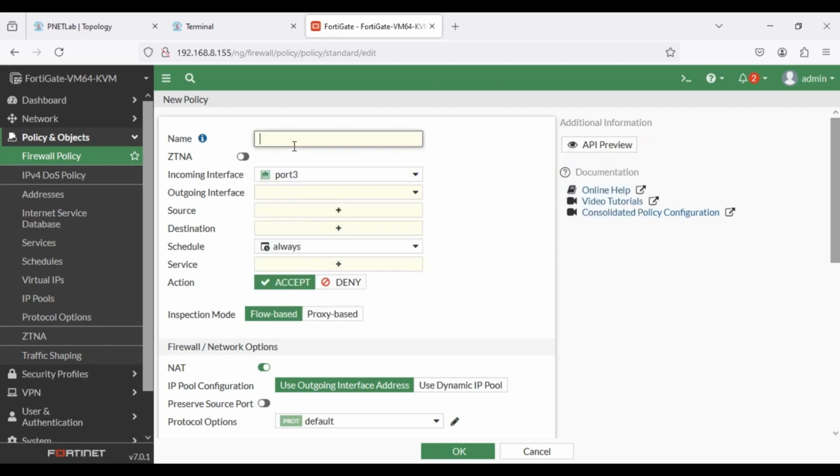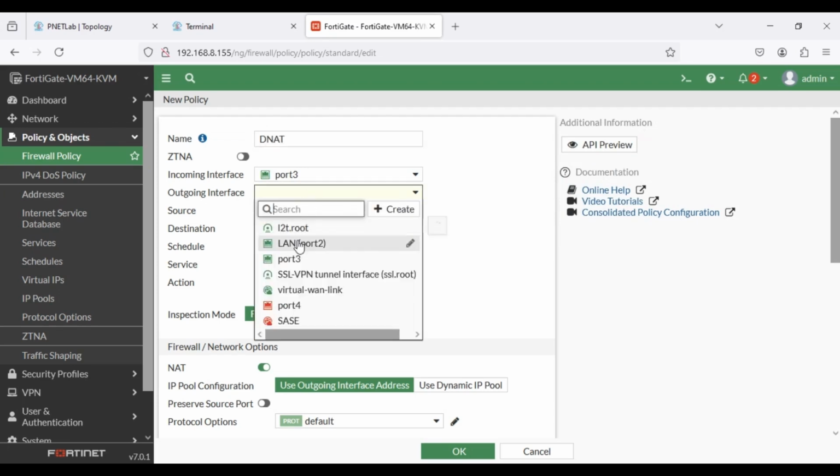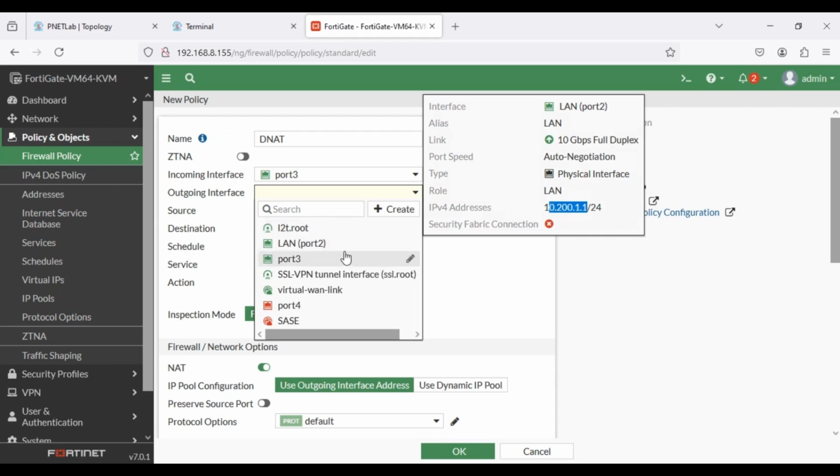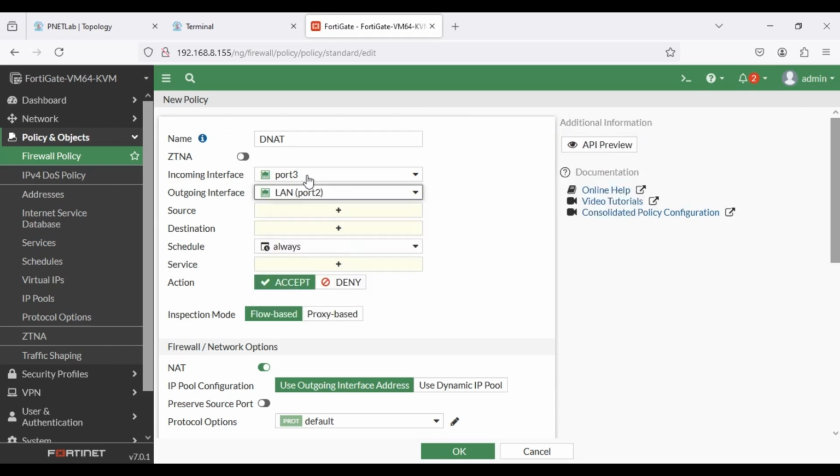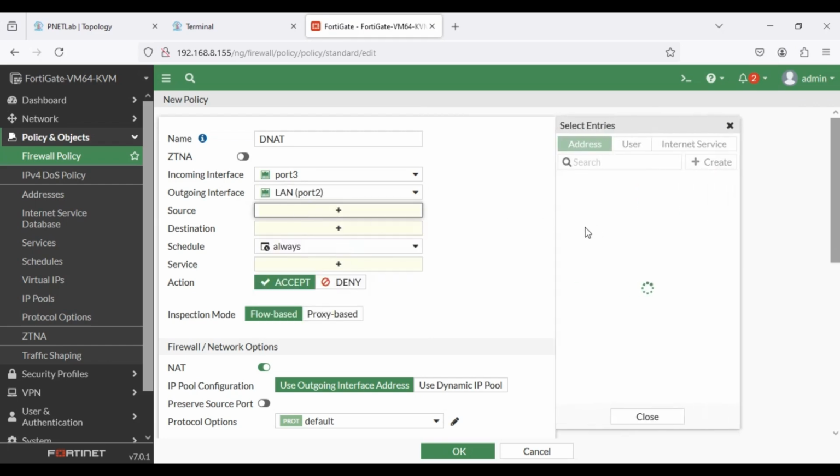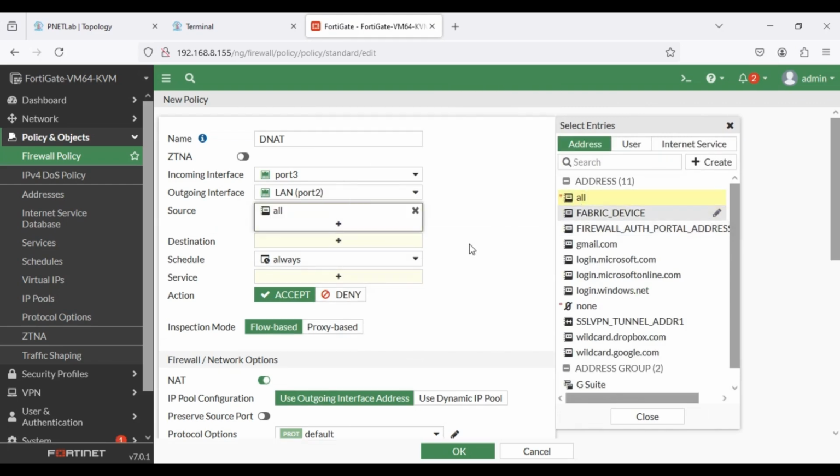The outgoing interface should be our LAN side, 10.200.1.1. That means port 3 to port 2. Source at the moment I am putting as all. On the destination side you have to configure DNet.